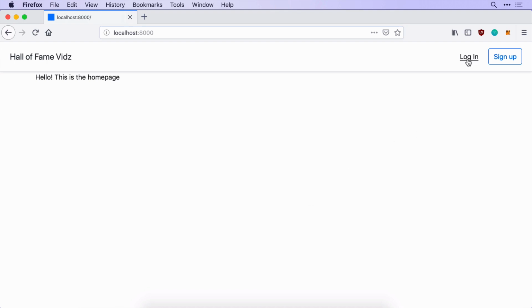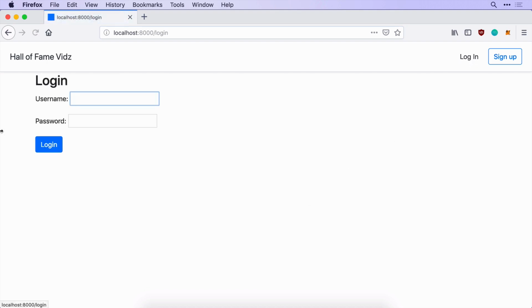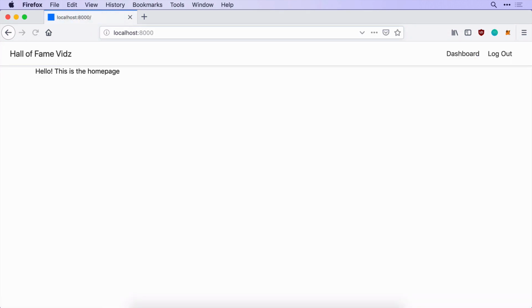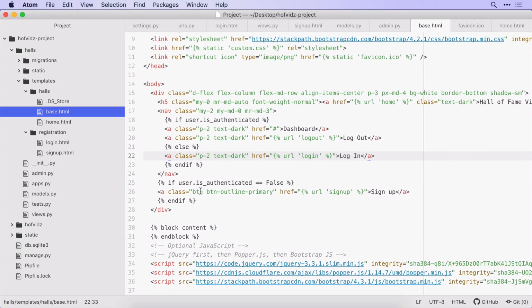But look, we should be able to log in now with this new user. If I hit login and I say Matt, Django1234, log in. Well, not exactly what we were looking for, but if we go back to our home page here, you can see rather than having login and sign up, we have dashboard and logout. So this means we successfully logged in. And the reason that it's showing that, if we go back to our base.html, you can see we've got this if statement that says, okay, if they're authenticated, show the dashboard and the logout button. If not, then we want to have the login button, and then also the sign up, all that good stuff.